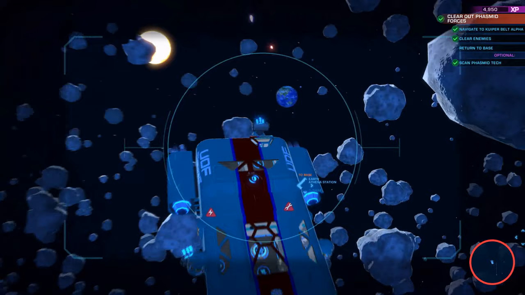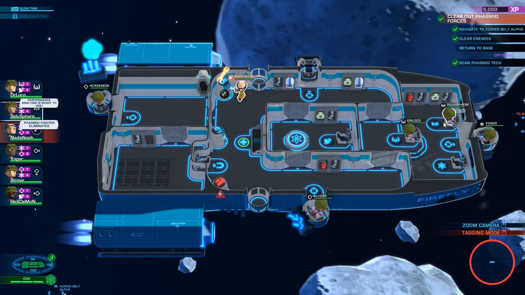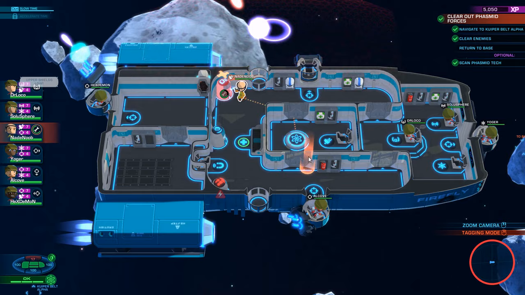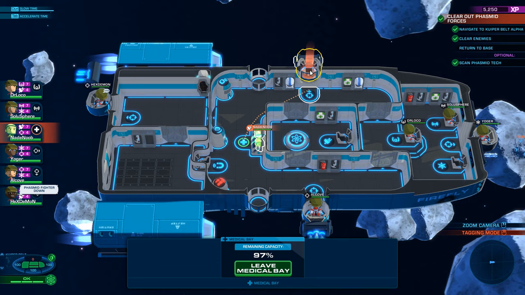Hey, noob. We need to fix the oxygen. We kind of need the oxygen on this ship. Even though, only these guys would suffer. Solisphere and Dr. Loco. Because everyone in the turrets is actually fine. They have their own oxygen supply. Ouch. That hurt. That was not very nice. Go and heal up. Just top up.